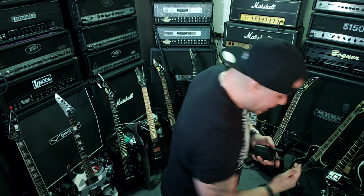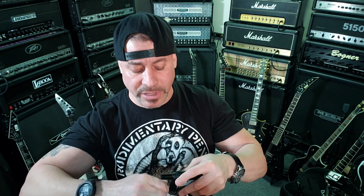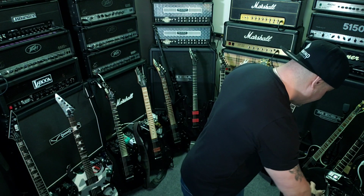So that's one really cool option. Again, same thing, dual antennas. And just like the Line 6, in case your 1/4-inch, for whatever reason, snaps off, gets caught, gets dragged, gets ripped out of here, then you can do exactly the same and just order a brand new cable. This actual transmitter I like a little better, just because it looks a little more modern, a little sleeker, and that's just aesthetics, if anything. But it works great.